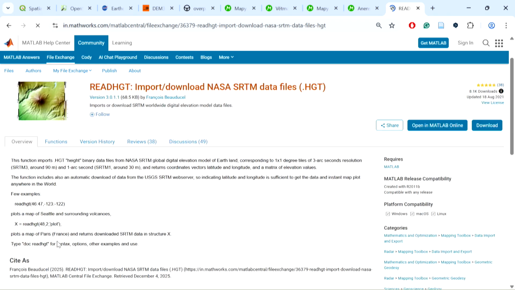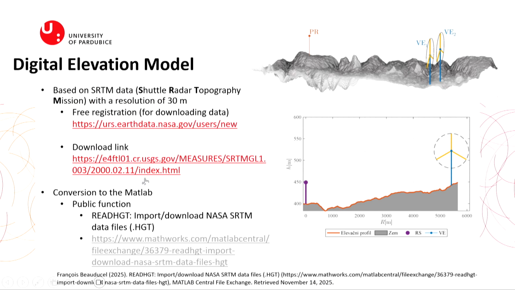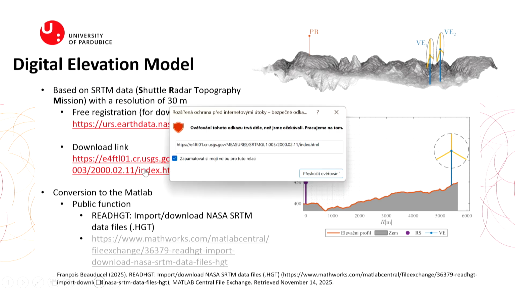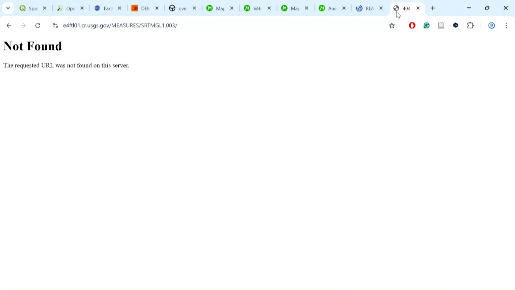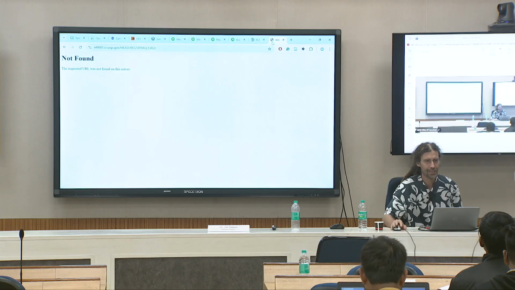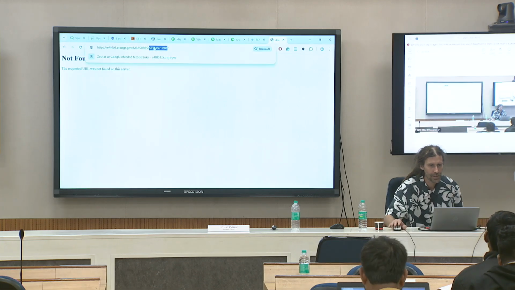It is very easy to use this function, and there you have another download link. Don't worry, I don't know why, but we need to do it just this way. Two days ago it was working normally.